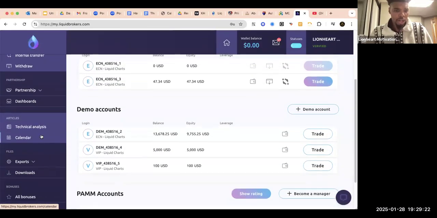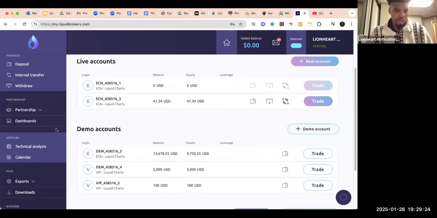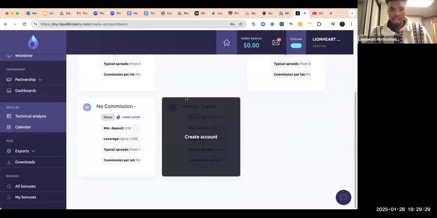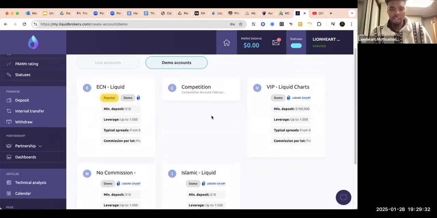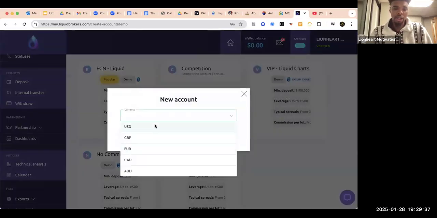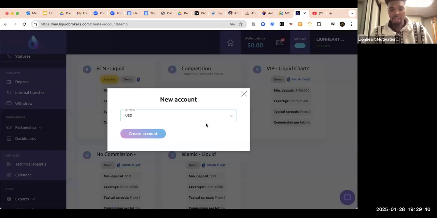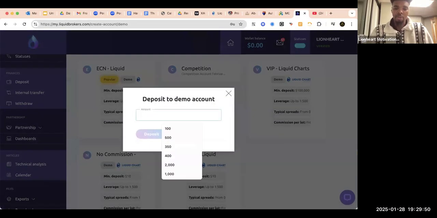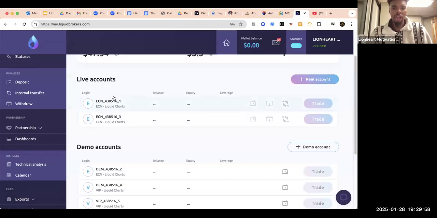So when you do get here, you're going to go to accounts, and then you're going to go to add demo account. You can pick any of these. It doesn't necessarily matter. I'm going to go VIP account again, and obviously you want to use USD, but there are different currencies that you can have on here. We are trading Forex, or foreign exchange, so there are multiple currencies that you can do. So we'll do a $100,000 account. And I just want you guys to see what placing a trade actually looks like.